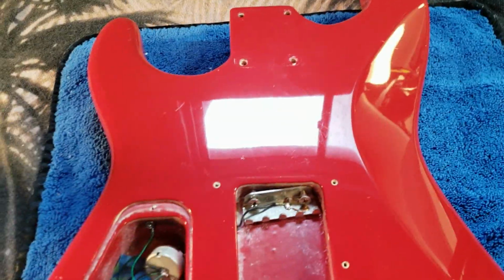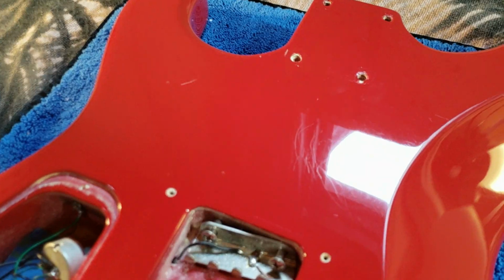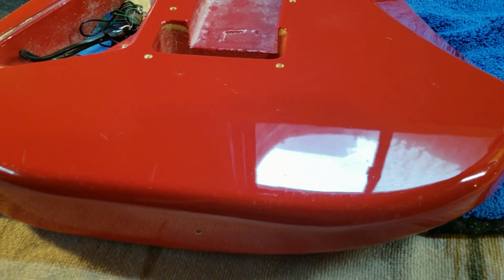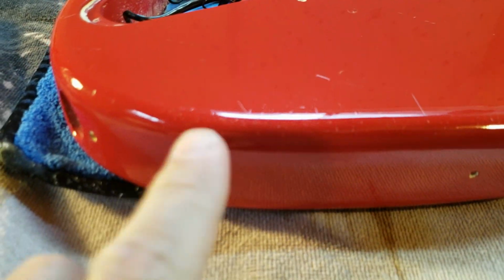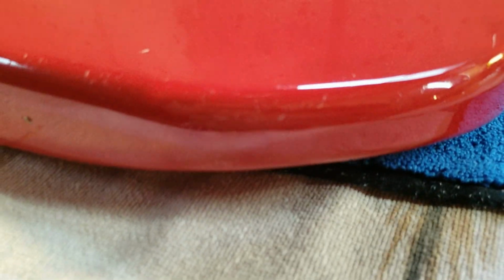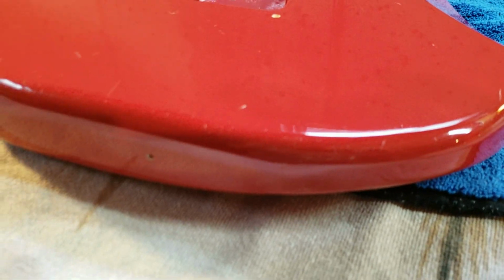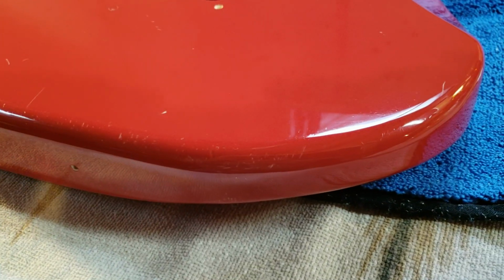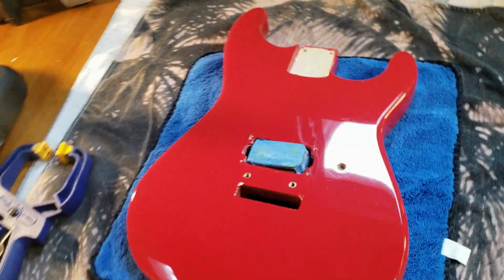The back still has some hints of buckle rash, but the big scratch that went along the back is now gone. The edge, this leading edge, which had a lot of little smaller scratches, I would say are reduced by 95% of what was there. Okay, just want to carefully flip that body back over.